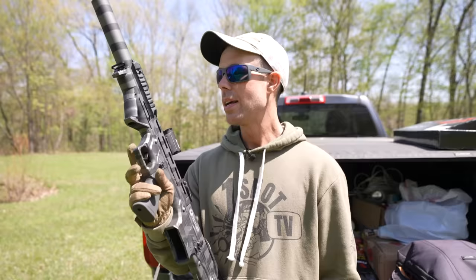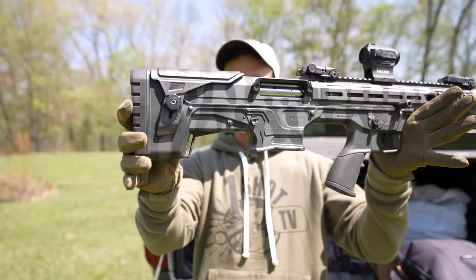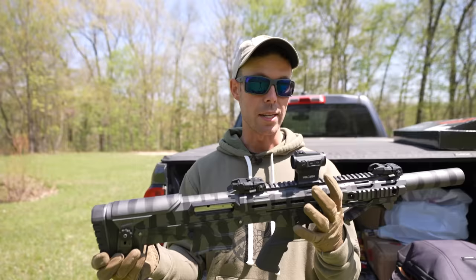There's also an ejection port, magazine well, and a cheek riser on the buttstock. It's already too high for me even at its lowest setting, so I'd probably never use it unless you have a really big optic. Rubber butt pad on the stock — thank god — and another sling attachment. Flipping it over, it's pretty much the same, other than the bolt release which is not ambidextrous. As far as the bullpup design goes, I don't have too many complaints other than you cannot swap the ejection to the other side. It is a piston-operated semi-automatic shotgun and very lightweight, so it kicks kind of hard. I did see several people online saying that one piece cracked fairly early on, but so far for us it has run surprisingly well.